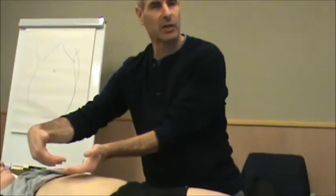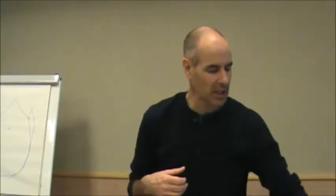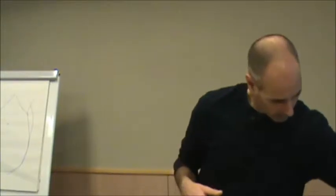So the right side to me represents more yin, more blood. The left side represents it's moving down, it's yang. So therefore it represents the chi. Before I move the blood, I need to move the chi. You don't move the blood before you move the chi. It doesn't make sense. Where the chi goes, the blood goes. So you have to start there.